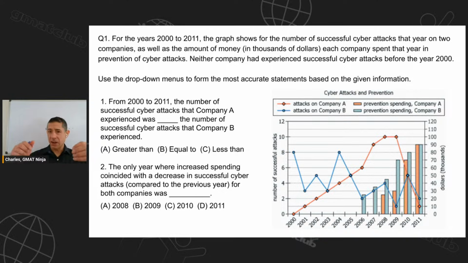So again, the key here is the flexibility to say, I don't want to just add up a big fat pile of numbers. Can I eyeball it? Can I find a shortcut? Can I do something that's quicker? All right. So A is your answer for number 1. Number 2, only year where increased spending coincided with a decrease for both companies was which? And again, what I saw just now from the live audience, I see a lot of correct answers. I see some wrong answers. But what I do notice is the people who did this a little too quickly were more likely to miss it. That's pretty common.